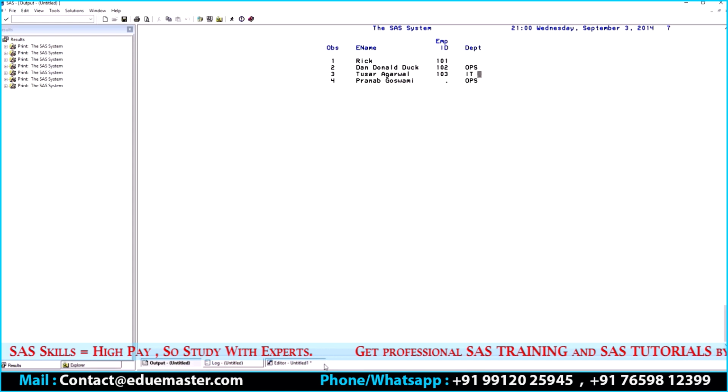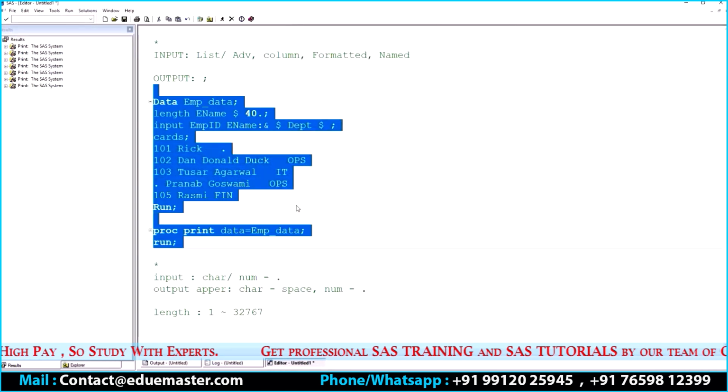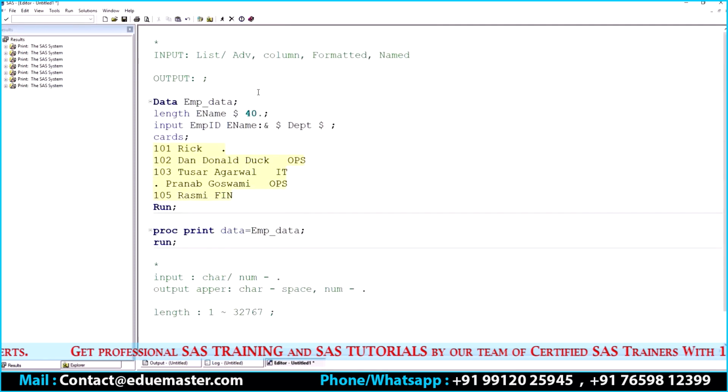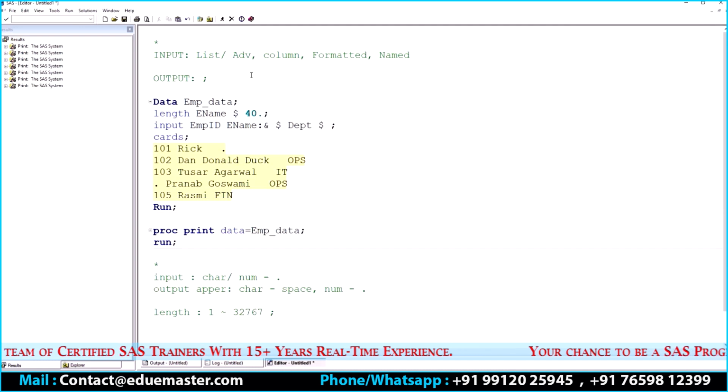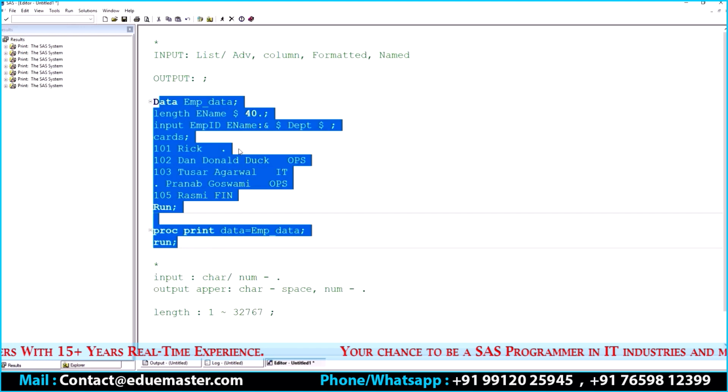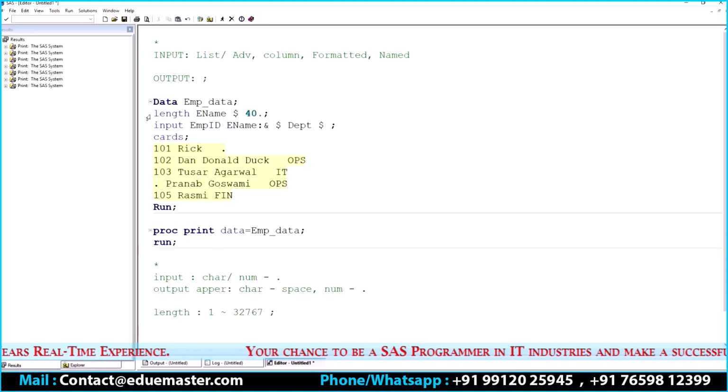So that is about list input method and advanced list input method. Going to the other method, column input method. The name itself says it reads the data based on the column positions. Let us convert this data into column input method.